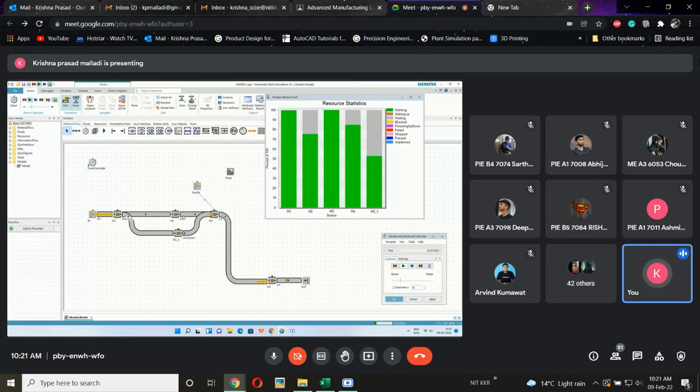See, there won't be any blockage to these machines. Why? Because whenever the part comes, it will be waiting for hardly 30 seconds or 1 minute, and the processing is happening. So this process is not at all halted or affected because of this additional source. At the same time, this machine is not sitting idle for the rest of the time. It is also utilized up to 100%. Now what happens if I increase the speed? I'll get what I want. Clear?